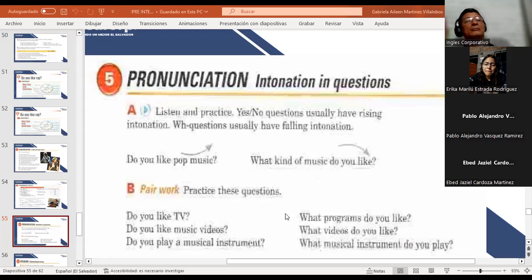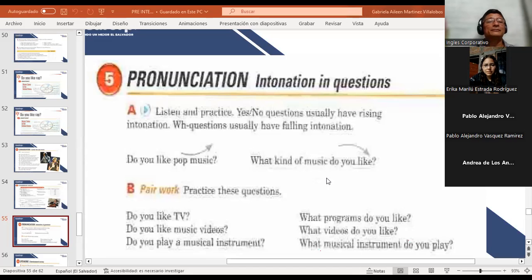how, who, which, where. Okay, understood, good. And yes, no questions también comienzan con el verb be. Are you a good student? Yes, I am. I'm an excellent student. Okay, that is a yes, no question too. Okay, and also do and does. All right, so that's what we need to know. Why do people raise their voices when they make a yes, no question, okay? Practice with me.